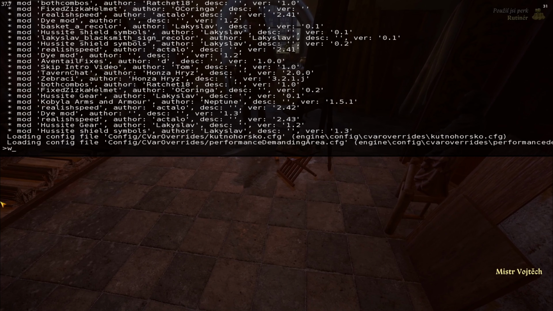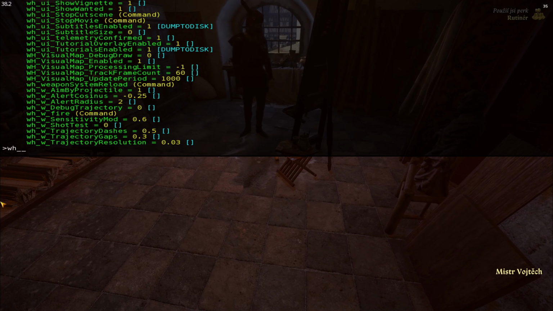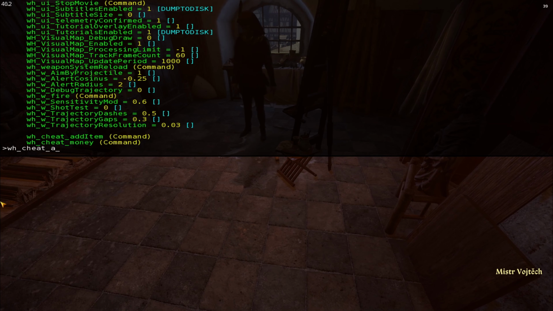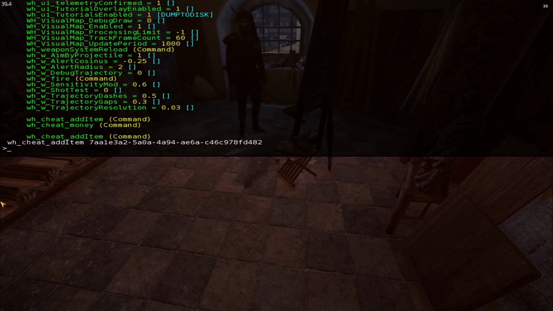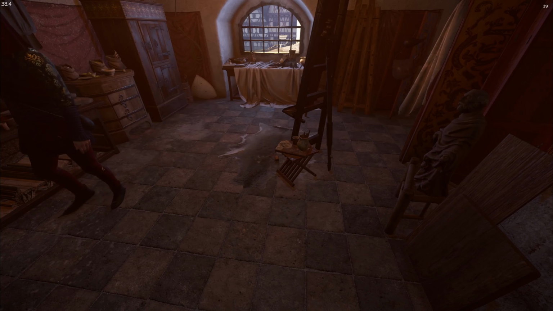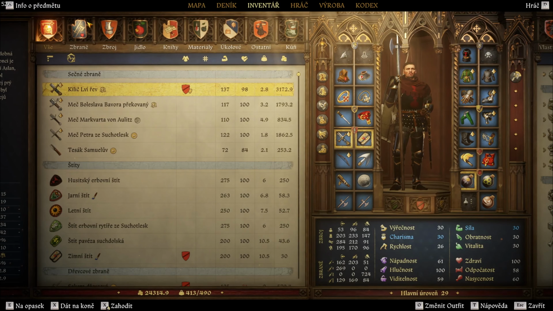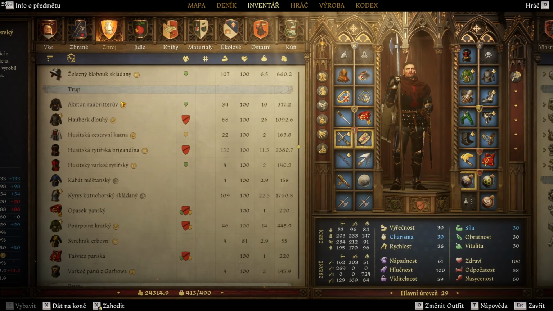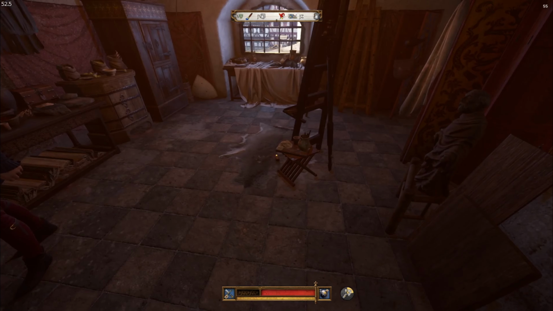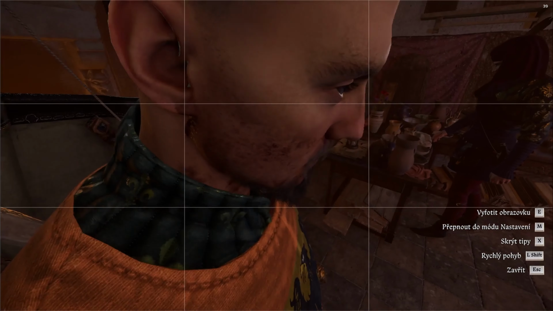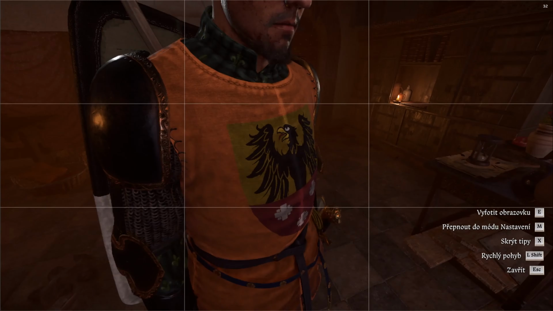So we'll go ahead and add item and put our ID. I will now go ahead and open the inventory and let's see. We have it. Our mod worked. So, congrats.